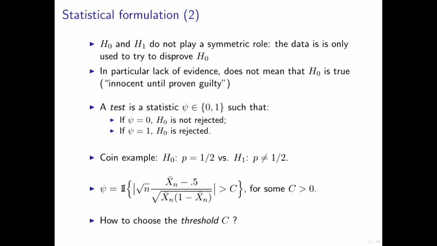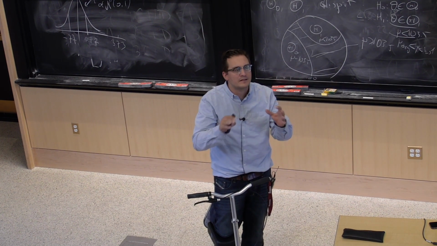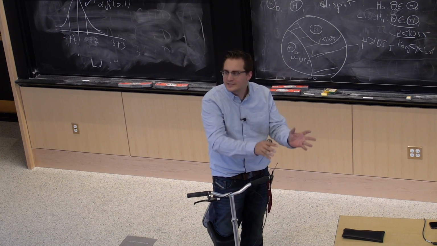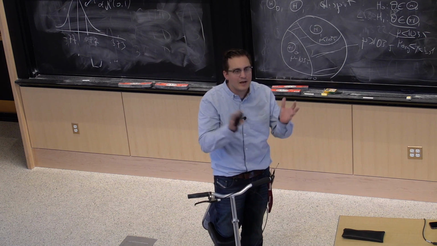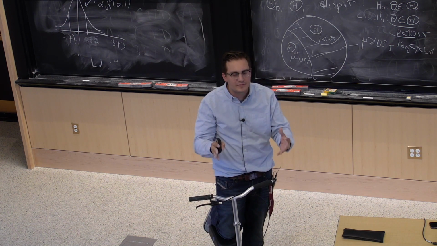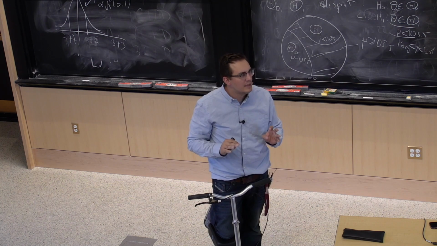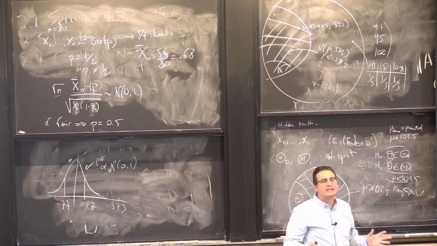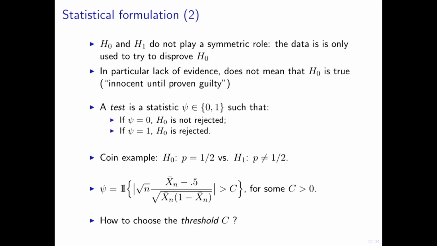As I said, these guys, H0 and H1, do not play a symmetric role. It's very important to know which one you're going to place as H0 and which one as H1. Because if it's a close call, you're always going to side with H0. You have to keep that in mind: if the data does not carry a lot of evidence, you're going to side with H0. And so you're actually never saying that H0 is true. You're just saying I did not find evidence against H0. So you don't say I accepted H0. You say I failed to reject H0.